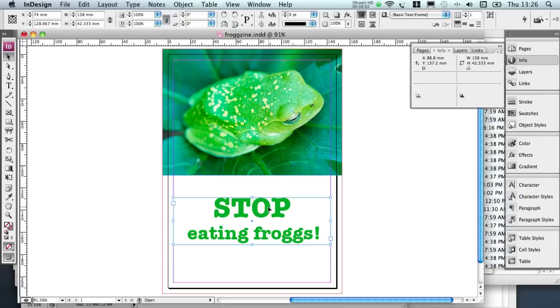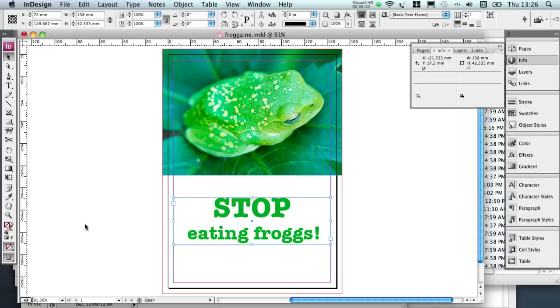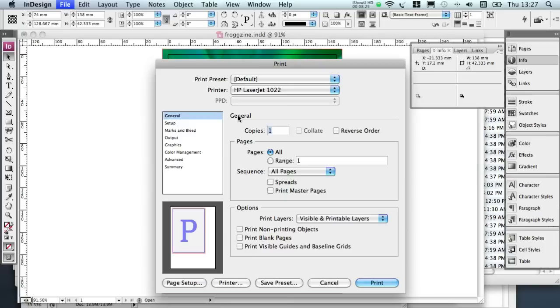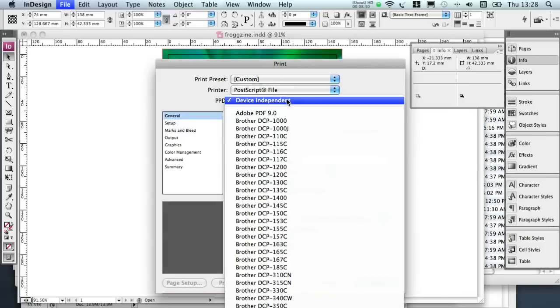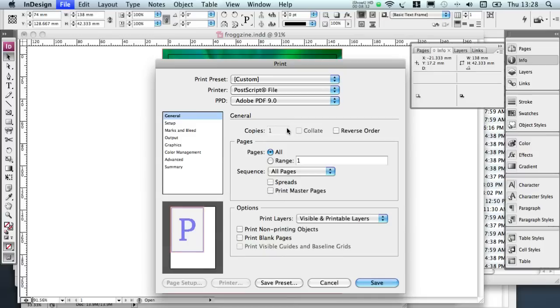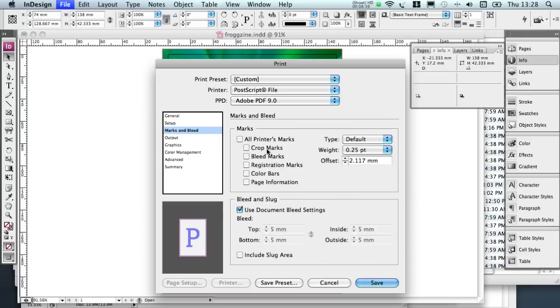Now we're going to output that, and I like to print and distill, so I'm going to print and quickly set up a workflow. Okay, here is the printer. Let's choose PostScript file, and for Adobe, and in all pages setup, a custom page size. Marks: we put crop marks, offset 3 mm, document bleed.